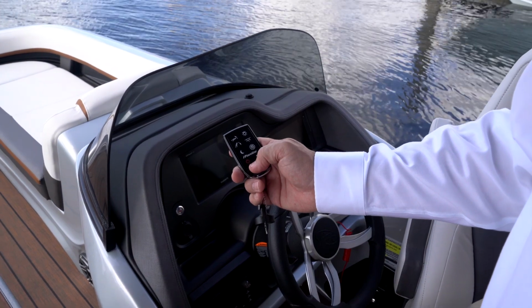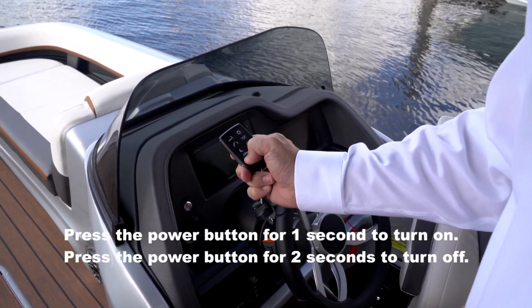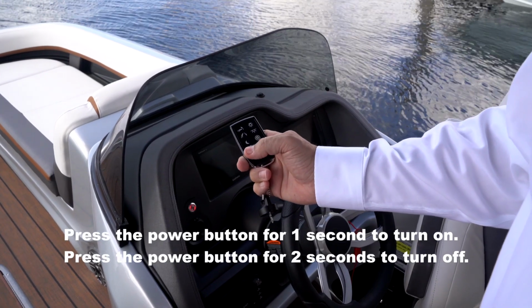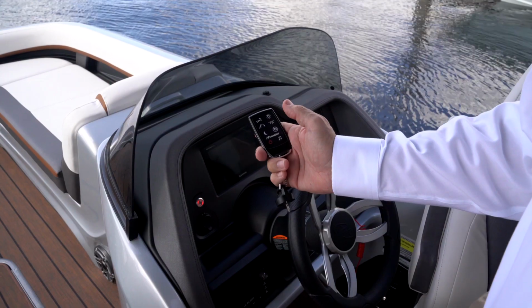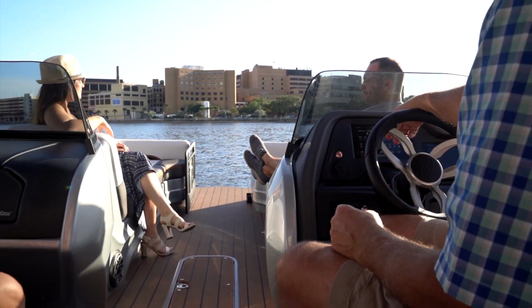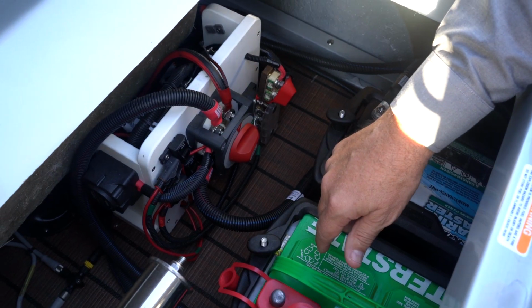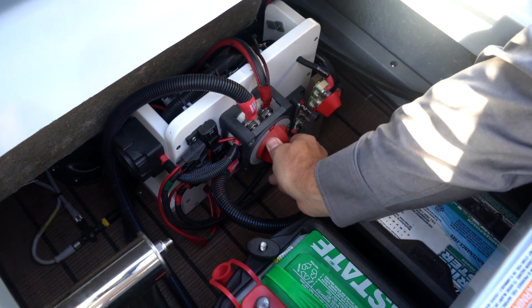With the battery switch on, your key fob allows a one-press boat on or boat off control. Wake up your boat for a day on the water, or shut down your boat with confidence. In the event that your key fob is not available or is inoperable, cycle the battery switch off, then on to power up the system.